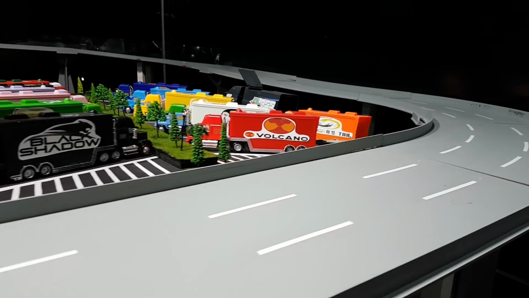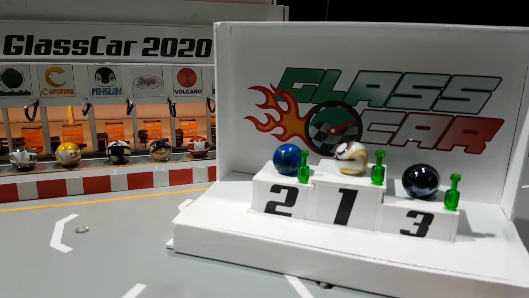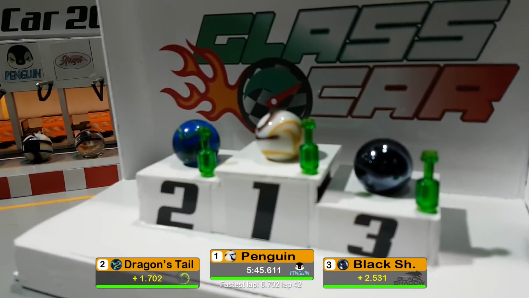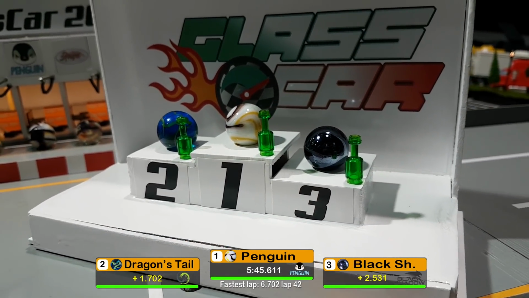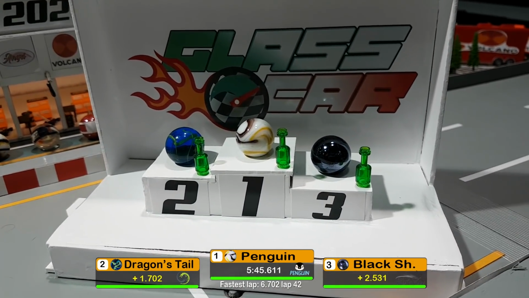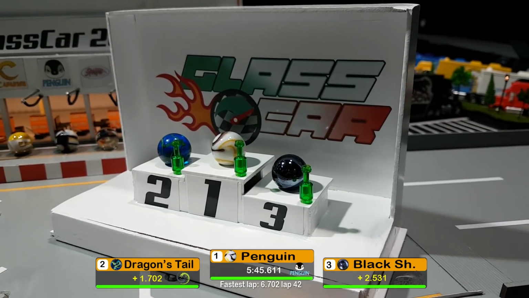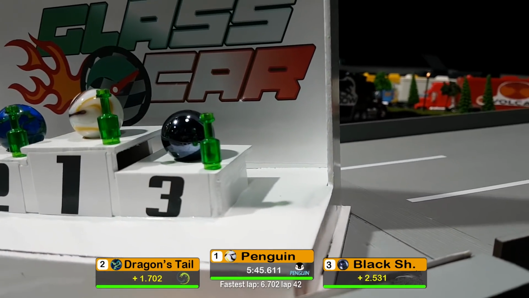A lot of back and forth, but not a lot of lead changes, as Penguin leads it just about as close to start to finish as you can get from the first corner on, with very slight changes, including running the fastest lap. That was lap 42, was the fastest lap, a 6.702. Third place is Black Shadow on the podium. Runner-up is Dragon's Tail, came in as the last place runner in the standings, so a big gain there for Dragon's Tail.